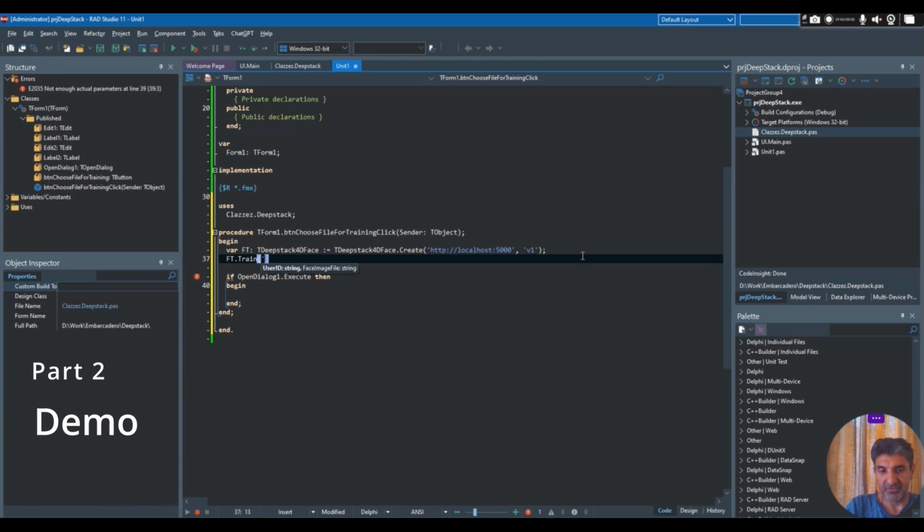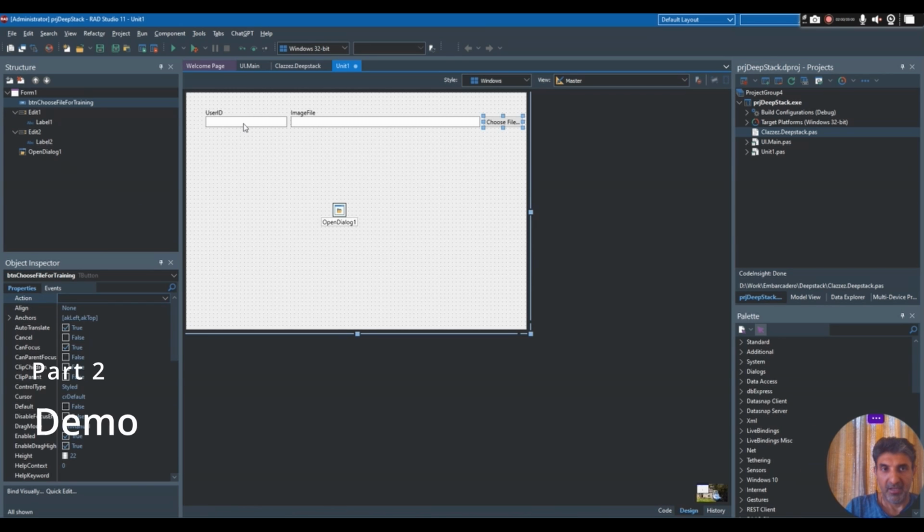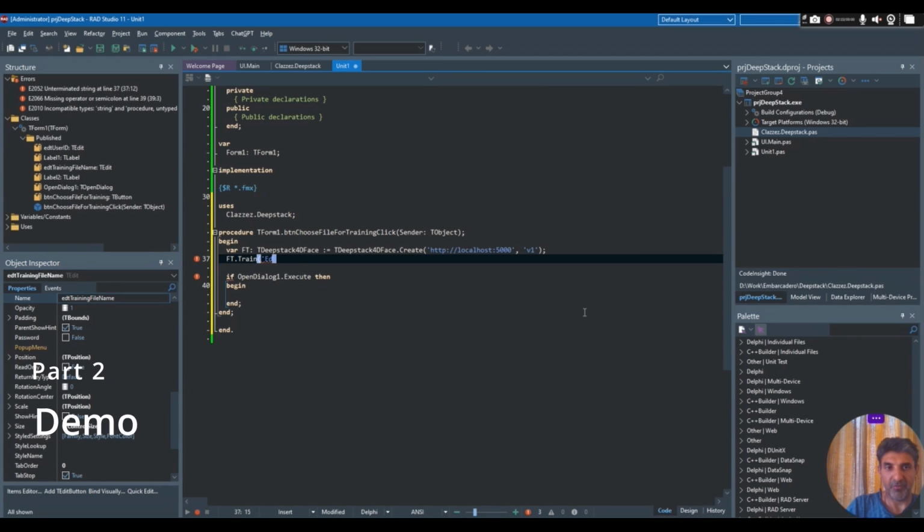So let's say whatever the value of edit. Let's just give it a name called EDT user ID, and this EDT training file name. And what we want to do is give it the user ID.